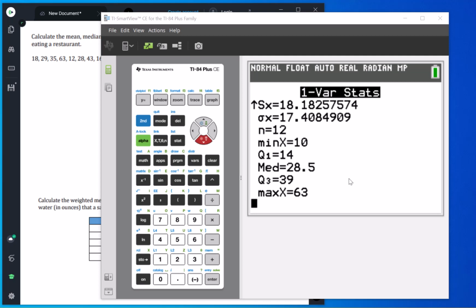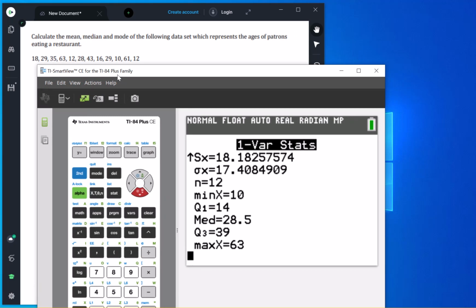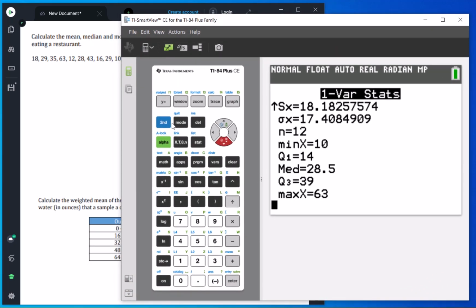Now, one thing that's missing is the mode. But if you'll recall, the mode is supposed to be restricted only to calculations on qualitative data. So if you have quantitative data, it's not really supposed to be used anyway. But you can get the mode either by just looking through your data and seeing which one occurs the most, or if you'd like to use your calculator, here's one thing you could do.